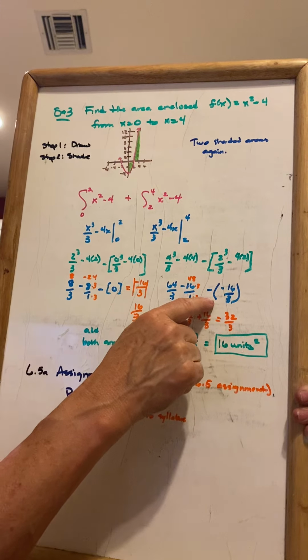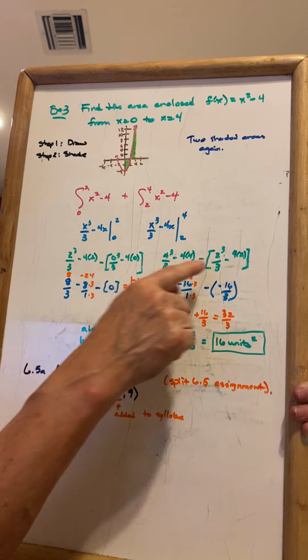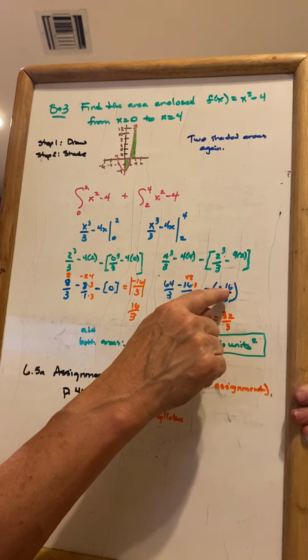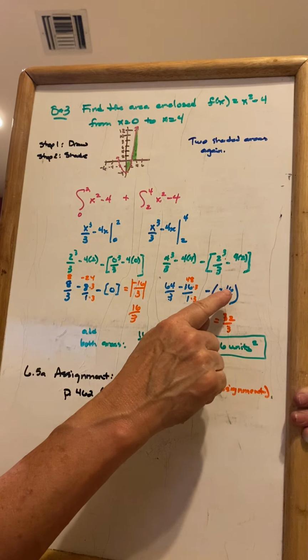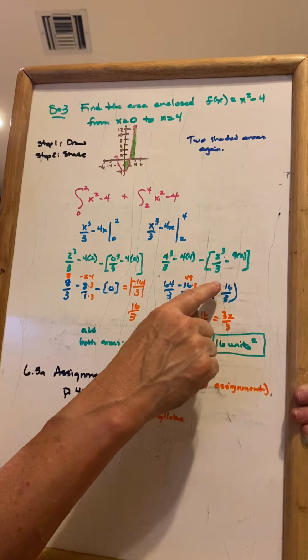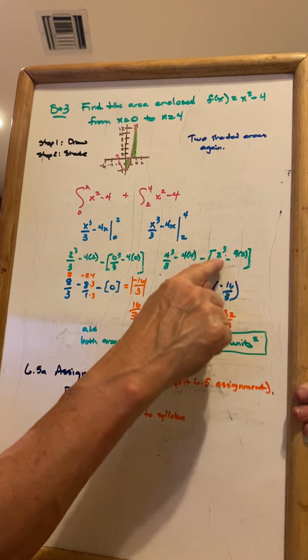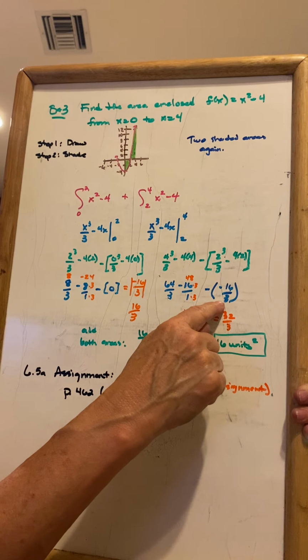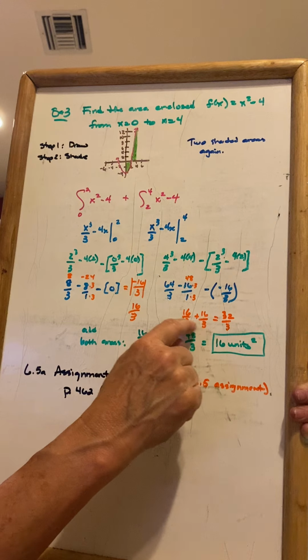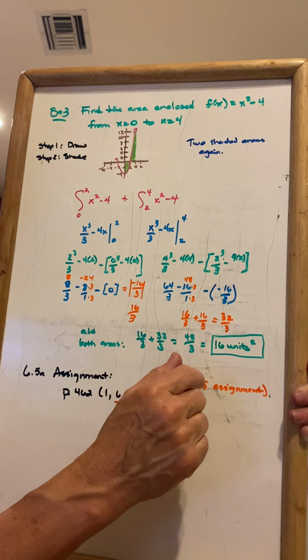But check here. Now, I already got the answer over there was negative 16/3. So yes, the answer here is negative 16/3. Note, you do not absolute value it there. You're still in your equation. So you do the math of your equation. So that inside that green was negative 16/3, but a negative of a negative made it plus 16/3. So you add the two together and you get 32/3.